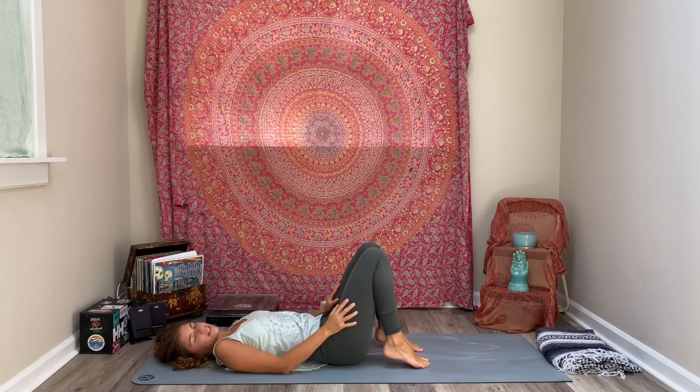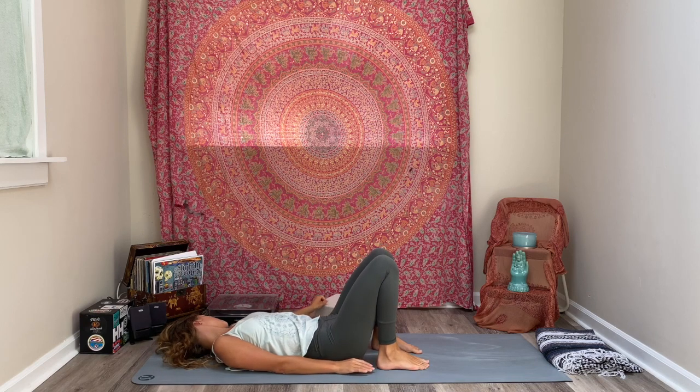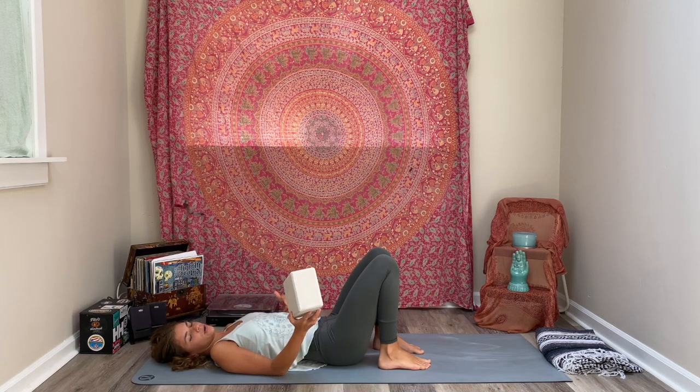Bring the soles of the feet down to the ground. Make sure you can touch your heels with your fingertips. We're gonna come up into a bridge pose. So if you have a block, go ahead and grab it. We're gonna be doing a restorative version of this pose. If you don't have a block, you can just lift up into regular bridge pose. Stay as long as you would like and come down. But I'm gonna be leading you through a restorative version.